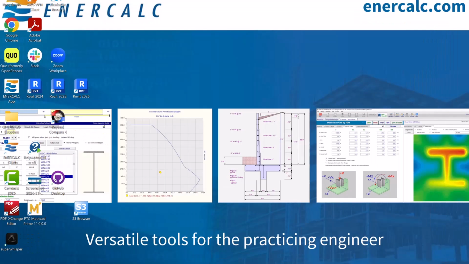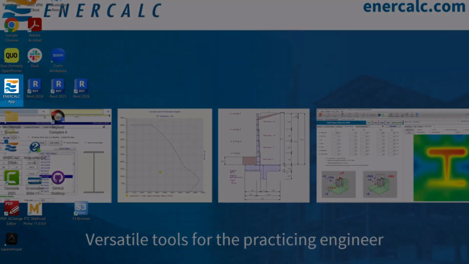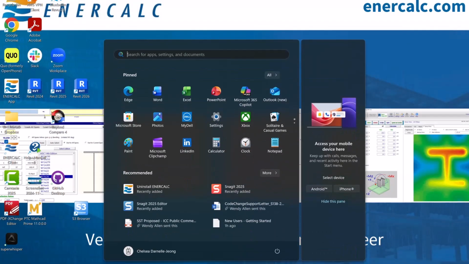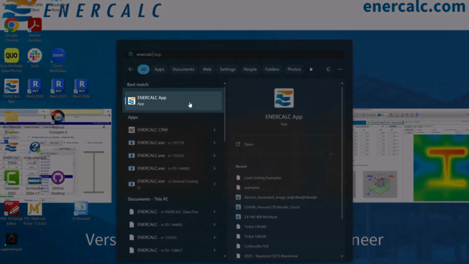Now if I go to my desktop, I should be able to find an ENERCALC shortcut. The ENERCALC Build 20 shortcut is going to be called ENERCALC App, like we see here, and I can double click on this to access ENERCALC, or if I'm a menu user, I can always click on my Start menu, and I can search for ENERCALC, and then I can select ENERCALC App from here. Now on first launch, we will be prompted to enter our product control code, so let's go ahead and launch ENERCALC so we can make sure that our installation is complete.